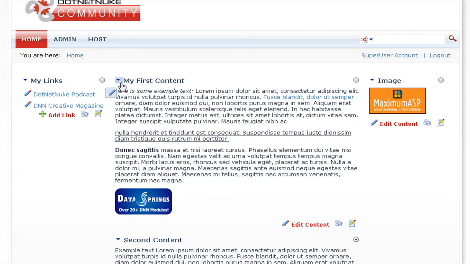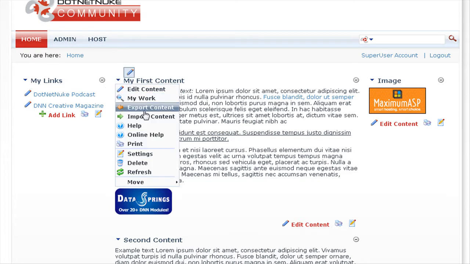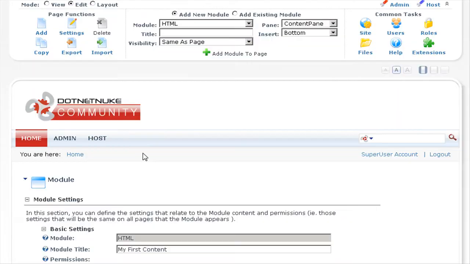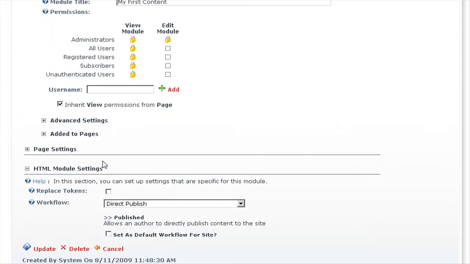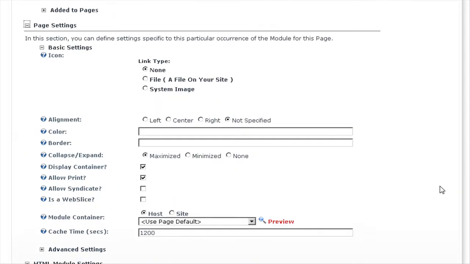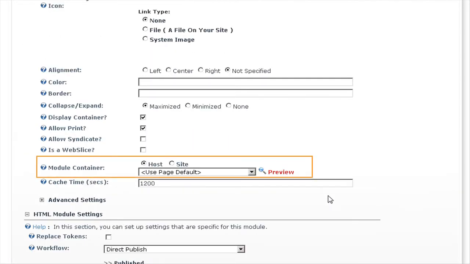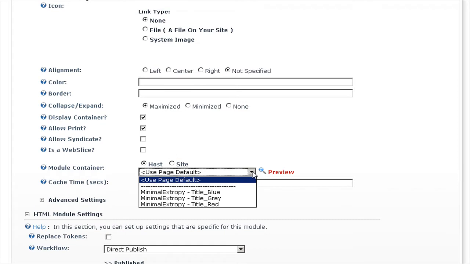So to do this, we'll go to the module's settings menu and we'll select settings. We'll scroll down and we'll expand the page settings. And within here you can see a module container option and a drop-down list. This drop-down list displays all of the containers that are installed in your DotNetNuke portal.